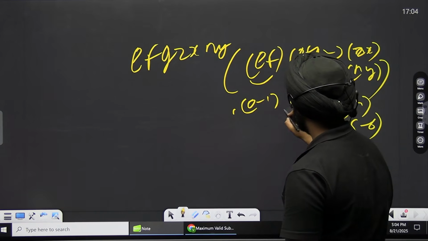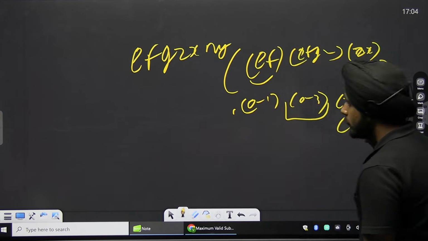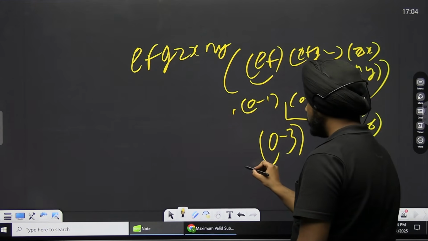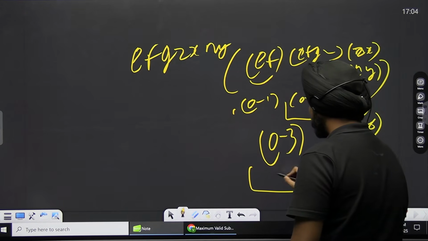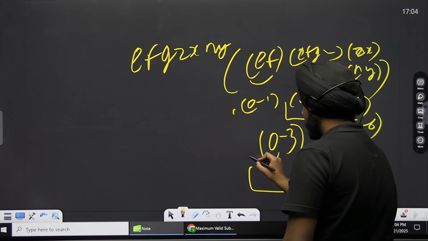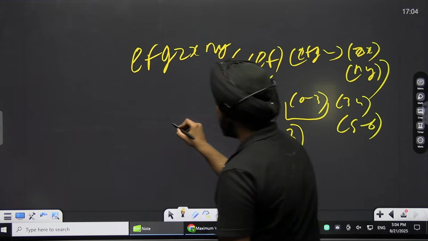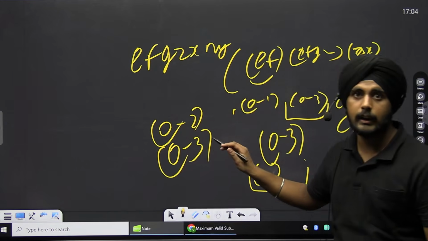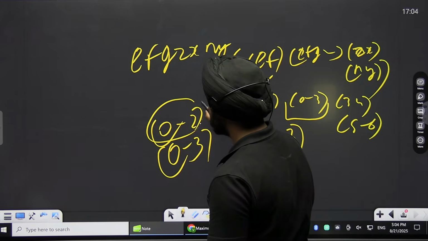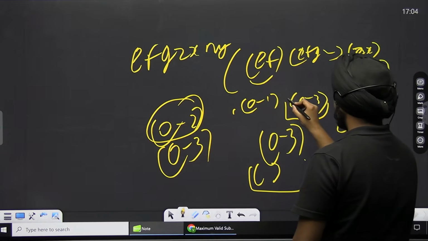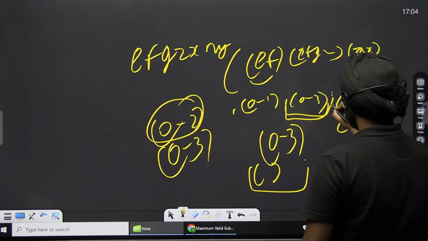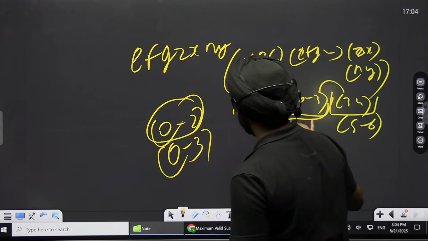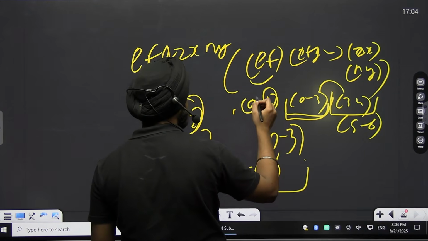Let's say if I choose this element, 0 to 3, now with this, from the range 0 to 3 I can't choose any more substring. Let's say if I have a substring like 0 to 2 and 0 to 3, if I choose 0 to 3, I won't be able to take 0 to 2 because it's overlapping now. And similarly, if I choose 0 to 3, I can't have 3 to 4 in my answer because 3 and 3 is overlapping. So it's better I always take the minimum ending index.